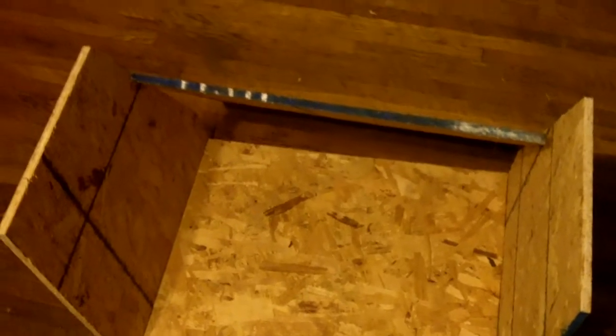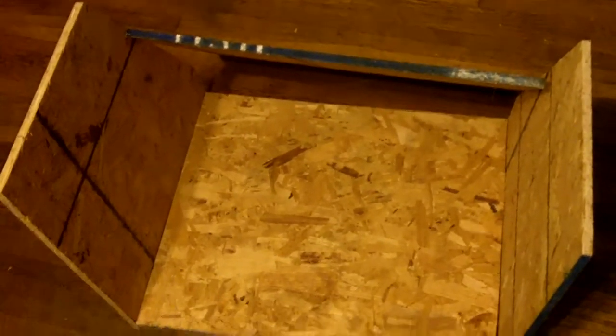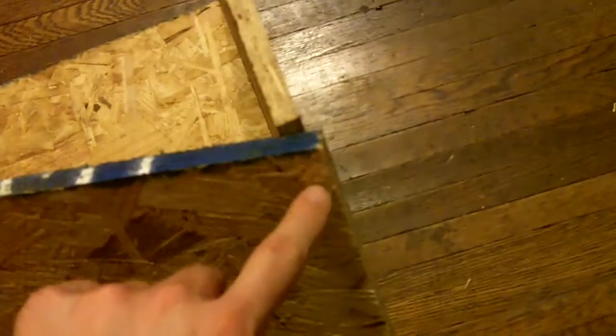All right, now before you go attaching the back, you're going to want to ask yourself how you're going to attach it. If you have a nail gun, I'm simply going to nail it. I'm going to nail it right on the edge of this and directly into this plywood. If you have a nail gun, which I do, I have an air nailer. So I'm going to do that, and we use 1.5-inch nails.